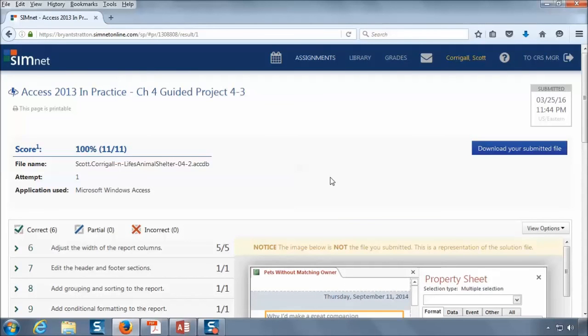Here's another 100 in the books, as long as you followed along carefully. Remember, you do have the possibility to resubmit. But what I really would hope you think about, regardless of what the final grade is, realize that you've entered a new phase of Microsoft Access at this point. You have entered the phase where you've now done as much as you can to protect those tables, and you can now design forms and reports for your user so that they can put in the data that you want. And you could even, as you explore this further, set up the forms that we created so that they can only be used for data entry or just viewing. So if you don't want them to be able to enter data, you can limit the form that way.